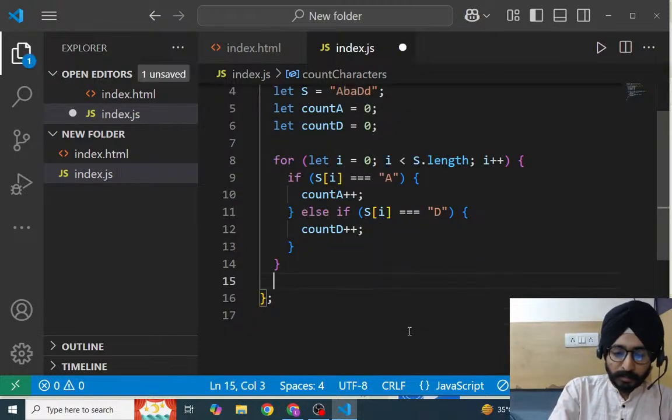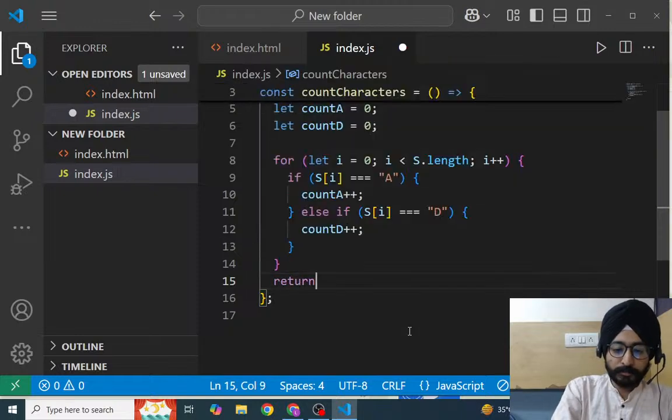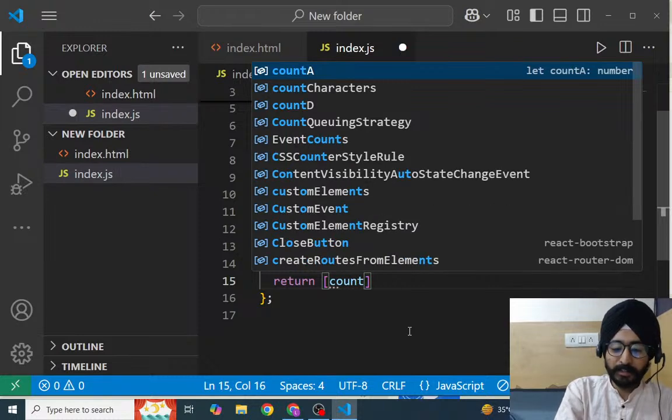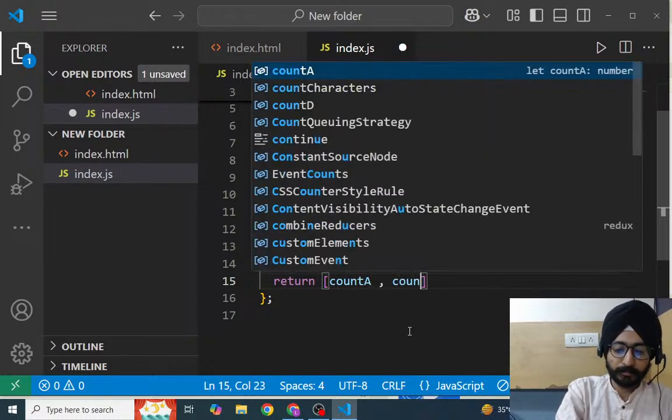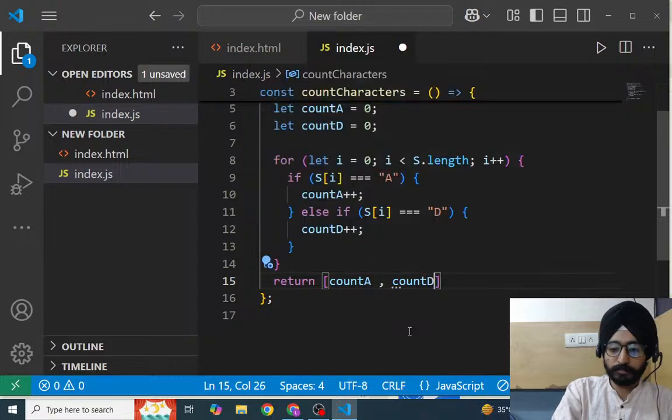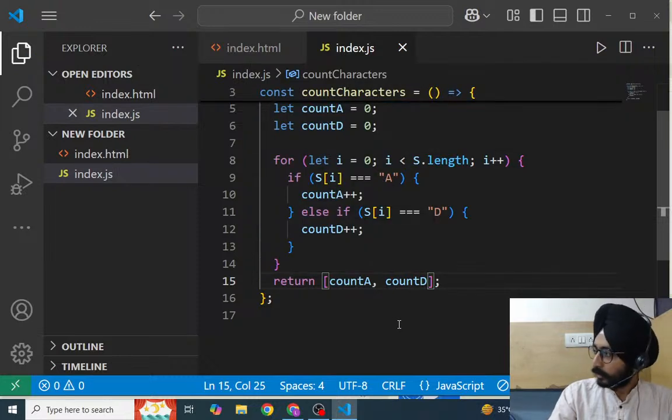Then just return something. So return what? We are returning count A and count D. Make sense? Count A and count D.